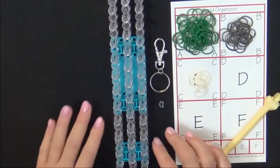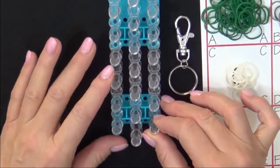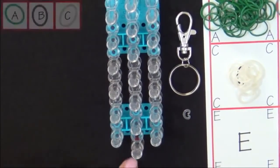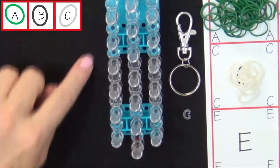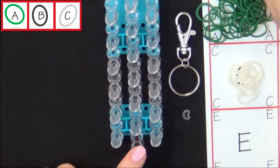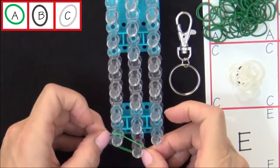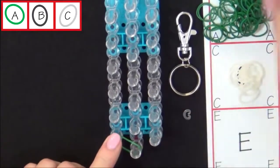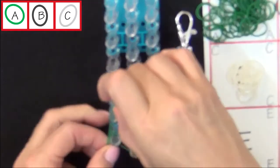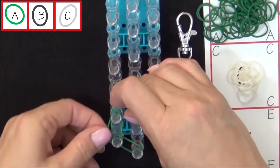Now, let's get started. Place your loom so that the red arrow is pointing away from you. To make the backpack tag, we'll be placing 2 A-colored bands at a time along the left side of the loom. We'll start from the center pin, grab 2 of our A-colored bands and place those from the center pin out to the left, and then we place 2 more from where that ended, going up the left side of the loom.